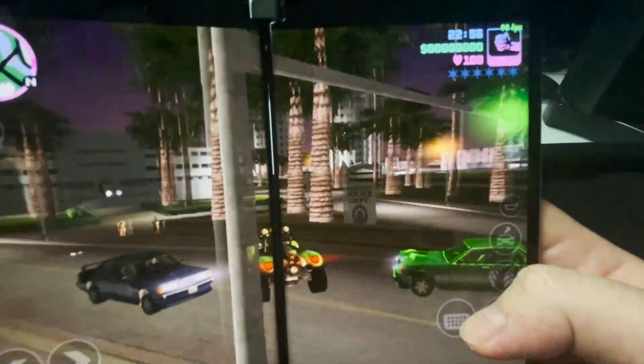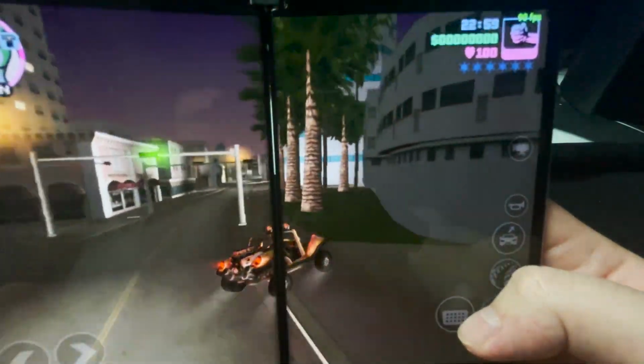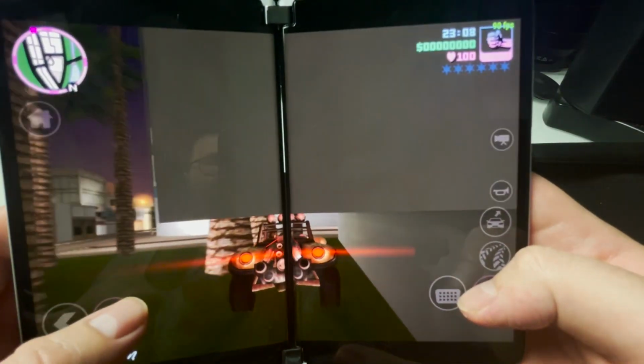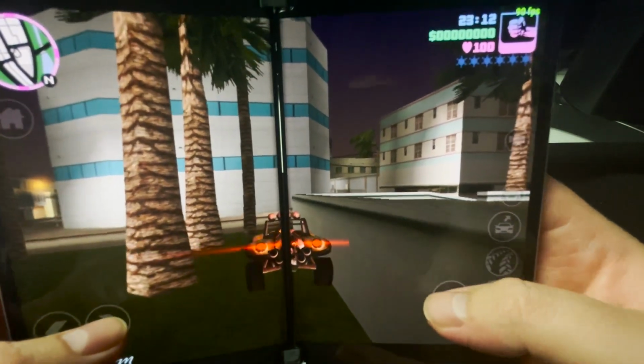Now, I will say that the hinge down the middle, while yes, it is there and it is prevalent, right? It is definitely, I don't say annoying, but it's definitely there. It definitely gets in the way of things. But it's not really a big deal to me. I don't know. You guys can tell me down below. Is it a big deal to you?